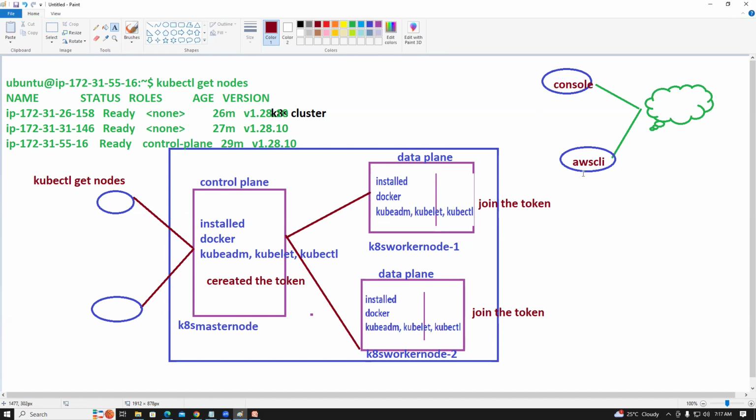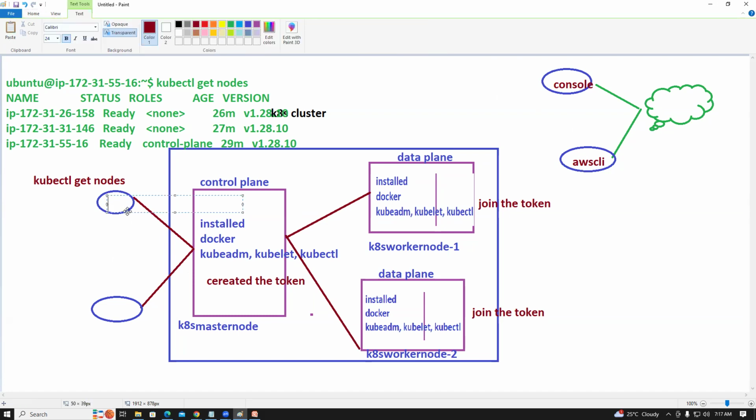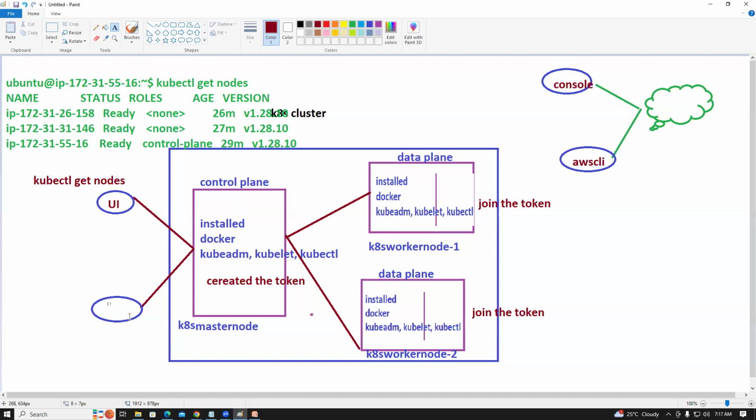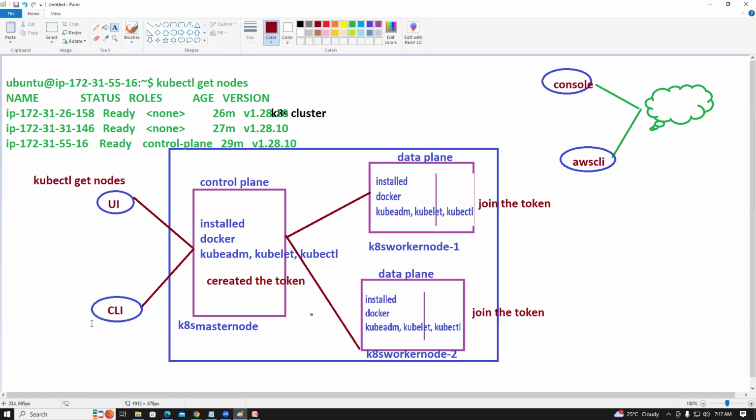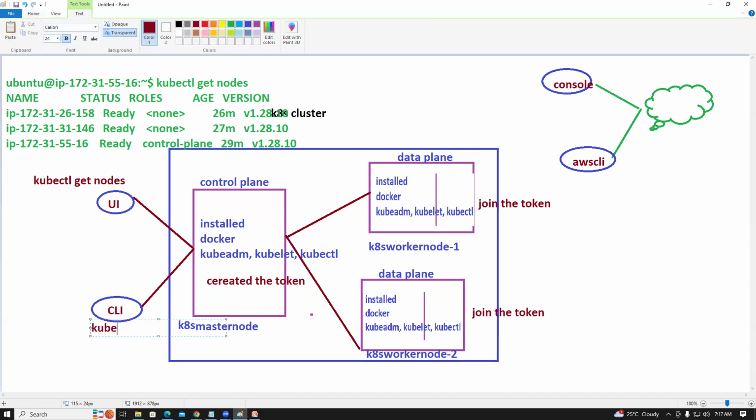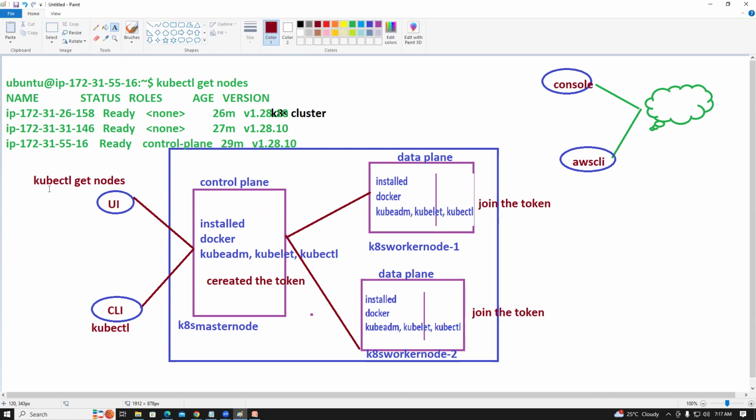One is the UI, the second one is the kubectl CLI. The command is kubectl get nodes, right? We can interact with this master node either with kubectl or the UI.